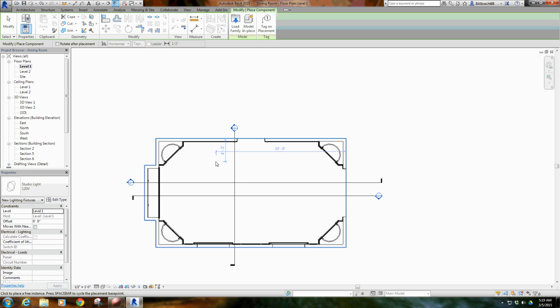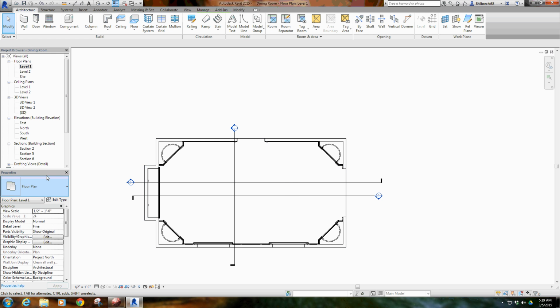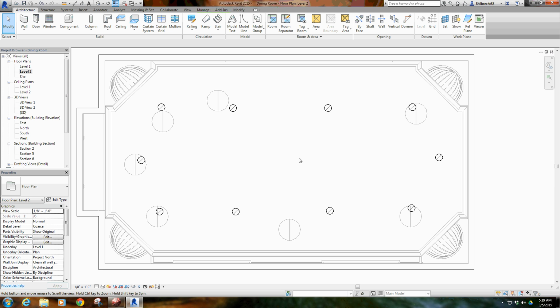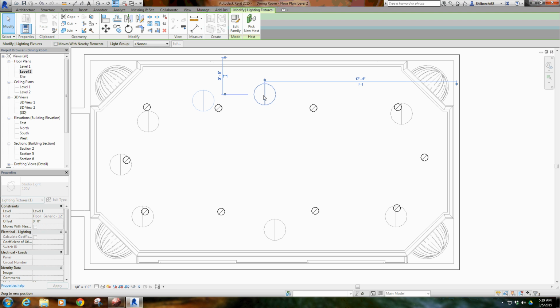So what I'll do is I'm going to click in a couple here, and I'm going to put one in front of each one of these little shell corner cabinets, and I might put one in the middle there, and let's see what that looks like. So now if I go to level 2, I can see kind of where those all are placed, and so I'm going to move this to kind of the middle there.